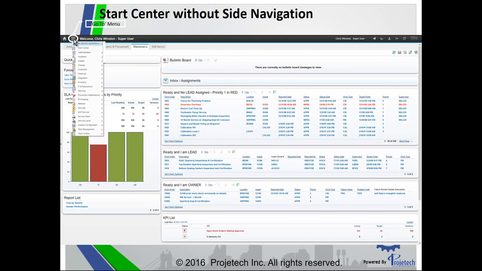In addition, and new for 7.6, you also have access to recent applications. So things that you've accessed recently with regards to utilizing Maximo, and then those will recycle as you use others. It's basically the last, I believe the default's 8, so it's the last 8 applications you've accessed, and then as you use other applications, the list will just update and change. So this is very useful for people who have a lot of applications that they potentially have access to, super users and administrators, but it can be useful for anyone.